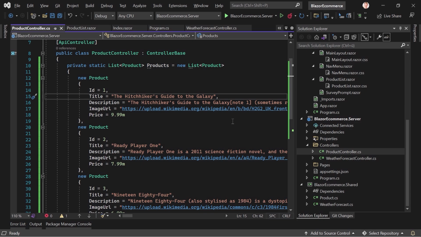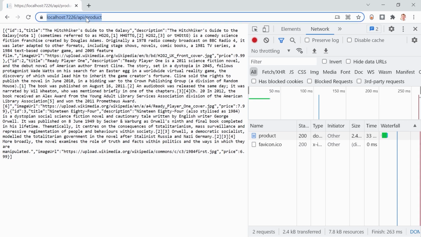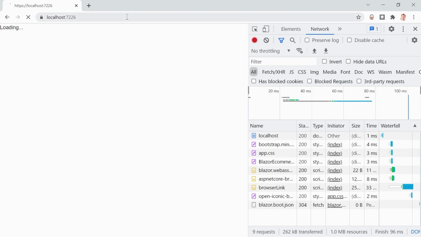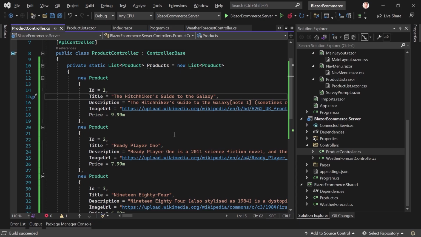Let's try this again. Restart again. Okay. Maybe this did not work because we have this API route here, but it would have worked if we have opened the application. Anyways, this already worked. And now to test this with our client app, let's make the get call, well, in the product list component.